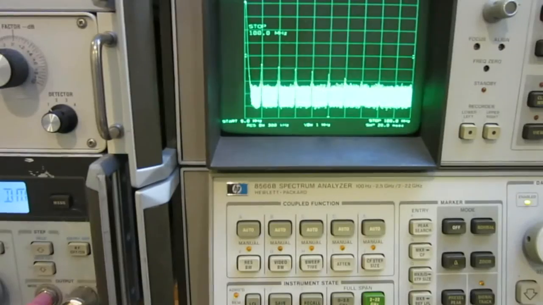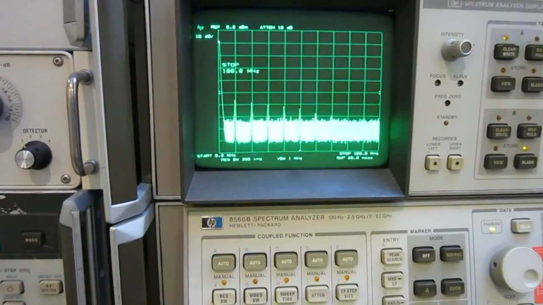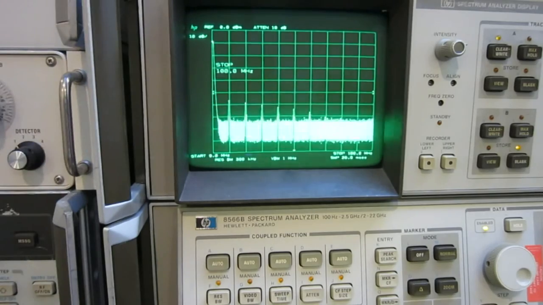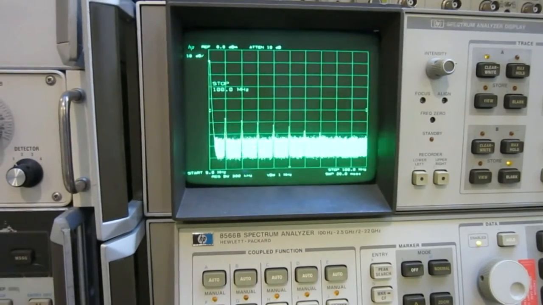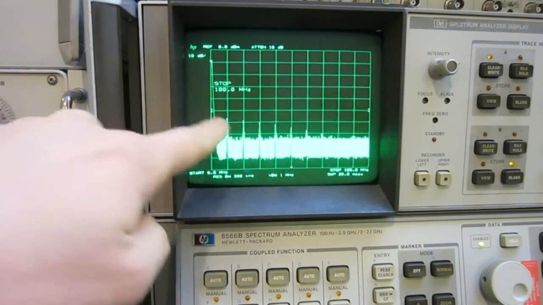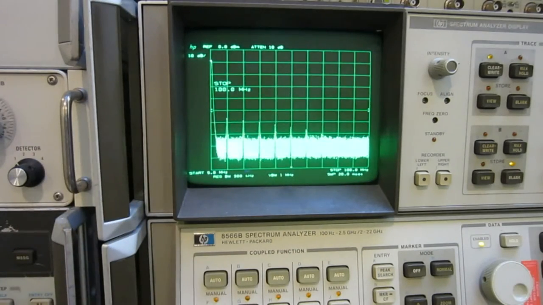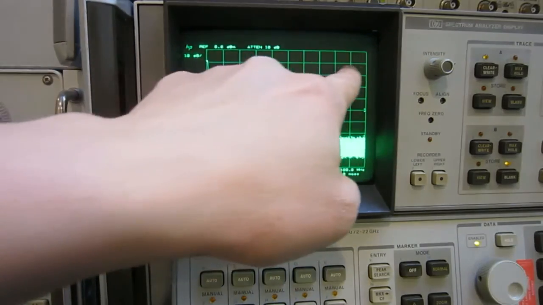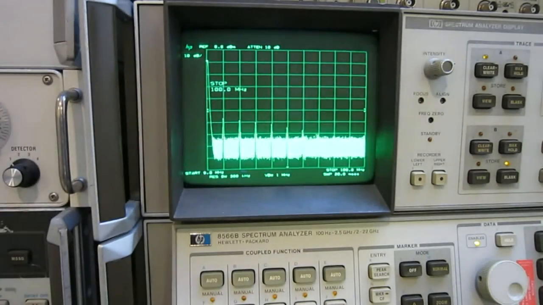So now let's come back here, and we'll see that the main tone is sitting at the far left. That's where our sweeping begins. And then you can see some harmonics, which right now we don't really care about because all we're doing is trying to make sure that the frequency response is reasonably flat across the whole frequency range that we are interested in.